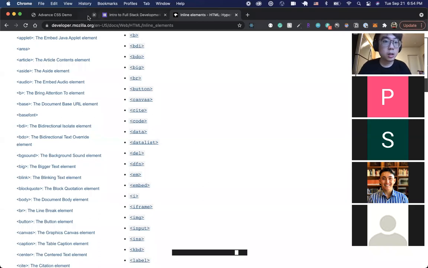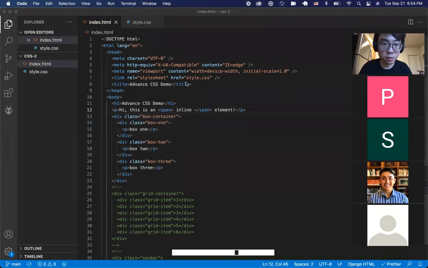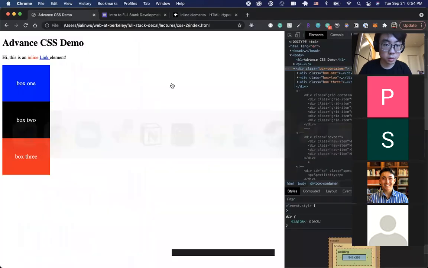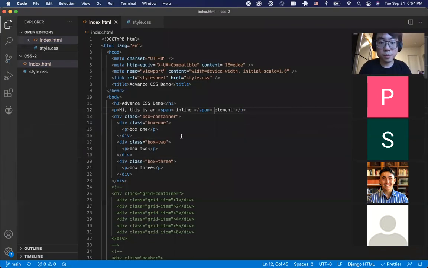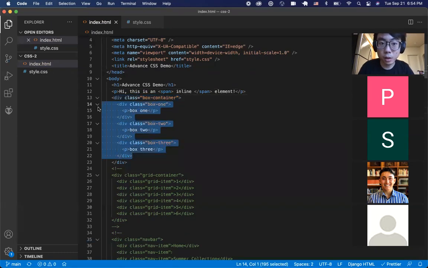Alrighty. Now let's move on. Okay, let's refresh. Now let's take a look at the three boxes here. This is how I construct my boxes. There is a box container outside of the three boxes.